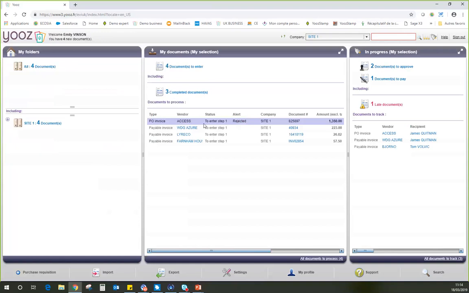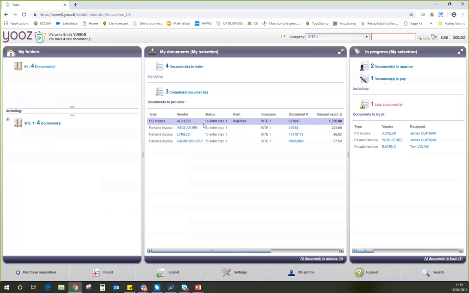Other possibilities for importing the documents, we have a functionality called email capture. Now, email capture is probably used by 85–90% of our customers today. It is a really cool feature because basically it enables you to create a link between Yooz and a dedicated email address. So, for example, supplier invoices at mycompany.com. Your suppliers can send their invoices to that email address. You can transfer internally to that email address. If you have a scanner that does scan to email, you can scan and send straight to that email address, and Yooz is going to automatically go and pick those invoices up and drop them in Yooz ready for processing.